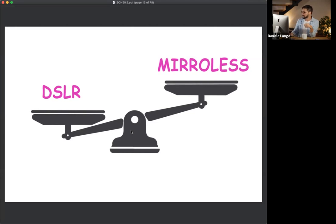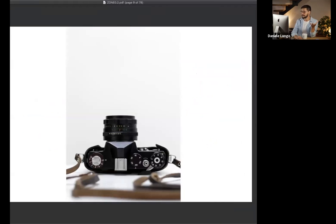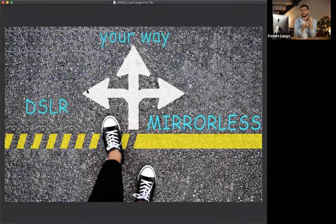I'm sure that the debate of what is better has countless people talking about it, and everyone has a different opinion. The best advice that I have is to try. If you're looking to buy a camera, mirrorless or DSLR, the best advice, if you're about to invest money, is just go and try. If you have a friend, ask to borrow a camera for a day or two. Maybe some store will loan a camera for a couple of hours or for a day or two as well. Try different ones, talk to the shop owner.